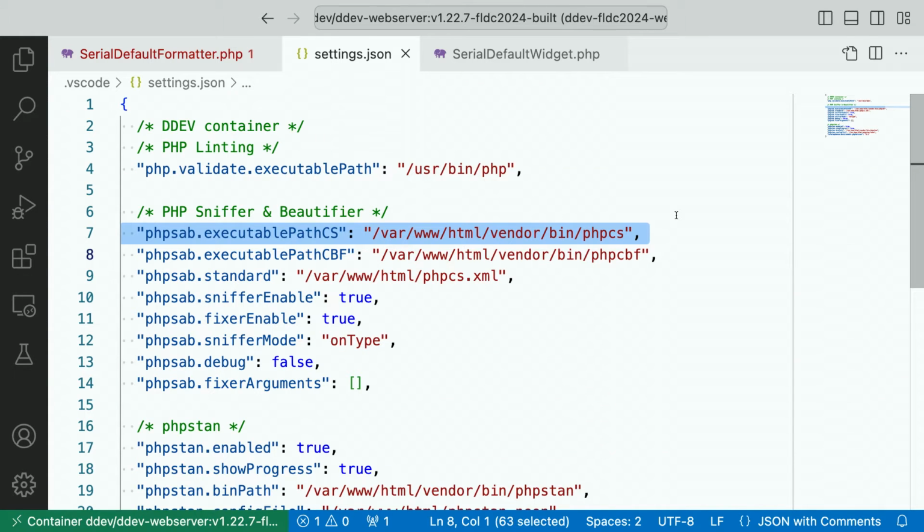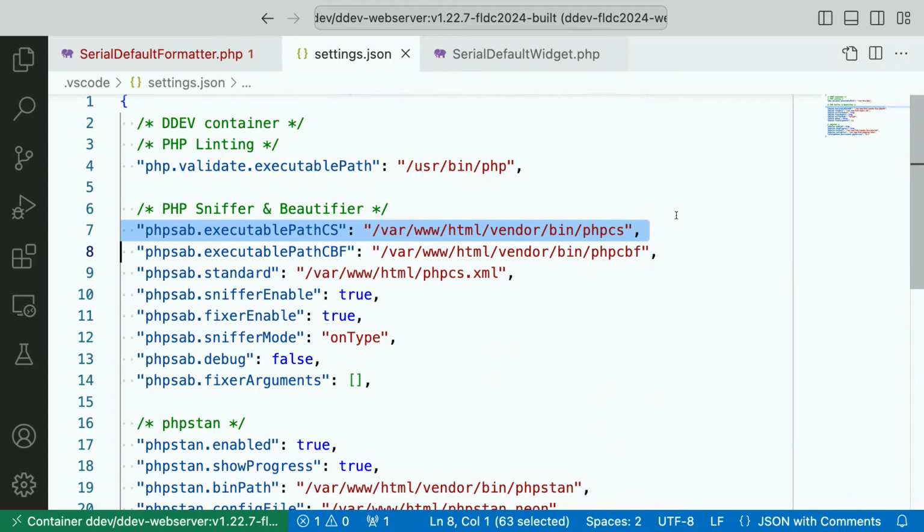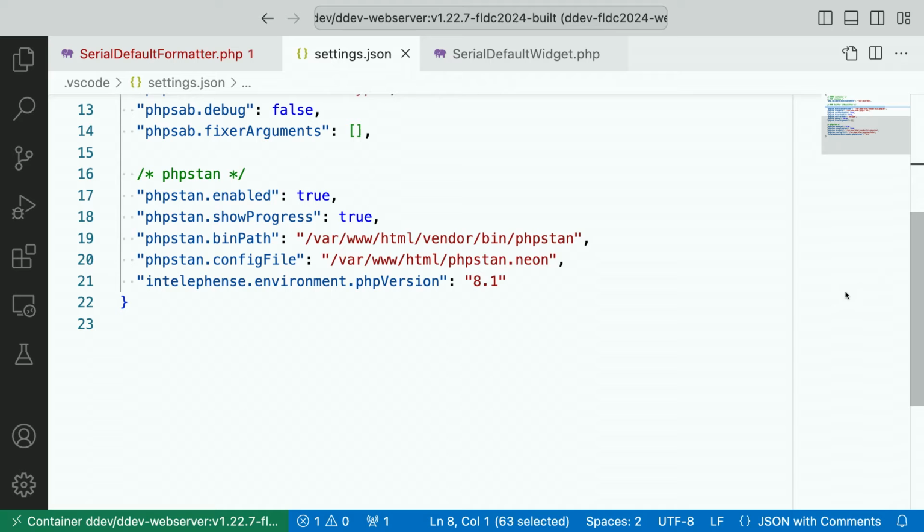So the fact that we can connect directly to the container, and that's the file system that VS Code is seeing, that's why we can configure this extension to run the proper version of PHPCS, phpcbf. It can use our PHPCS coding standards. It can call PHPStan directly. It can use our PHPStan configuration, which is in the .env file.